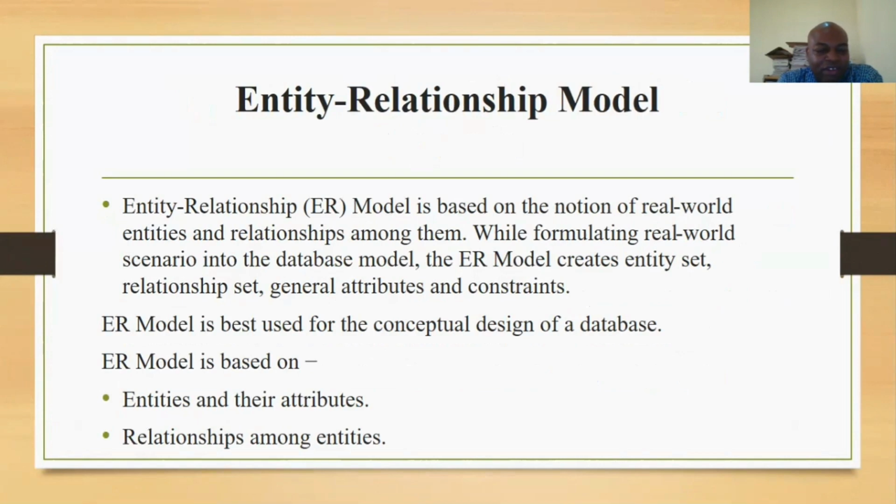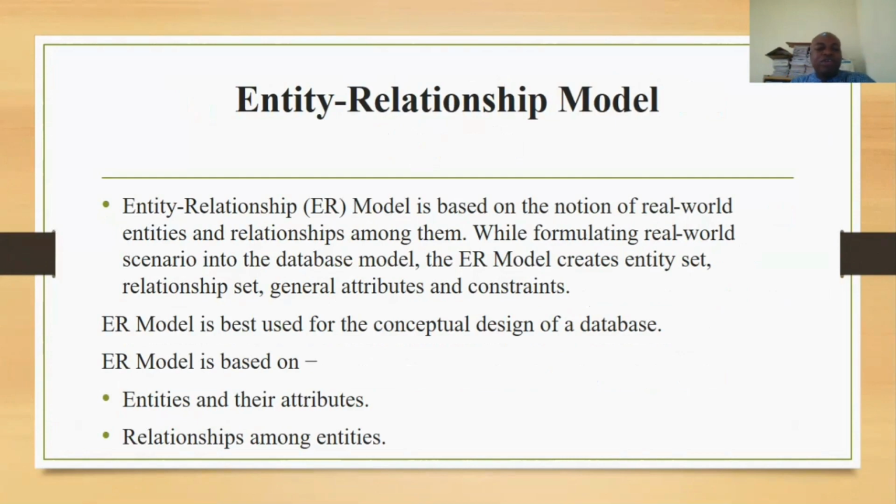I've given an example to describe what an entity is. Let me repeat again. When you come to a university database, we have different entities. We could have the computer science department as an entity. We could have other things as a part of the entity. Then an attribute: in the computer science department, you could have different relations like the student relation. The student relation could have attributes such as student course, student's name, student sex, and student's matric number. These are the attributes of the student entity.